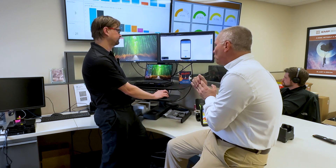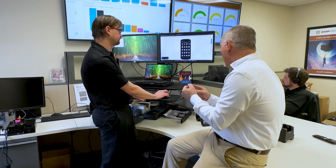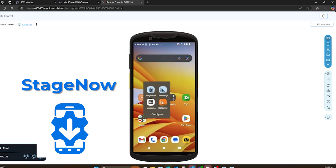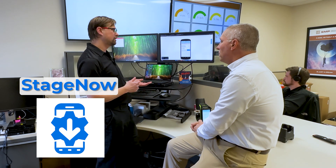There are 13 or 14 applications that Zebra has built into their Android. We're going to highlight a few. One of them is StageNow. The StageNow application on the device is just a receiver. On the PC, there's a StageNow app that allows you to configure all the settings, apps, and anything you want to put on or control on the device — and encode it into a barcode. Then on the device, you open StageNow, scan the barcode, and it applies all those configurations.